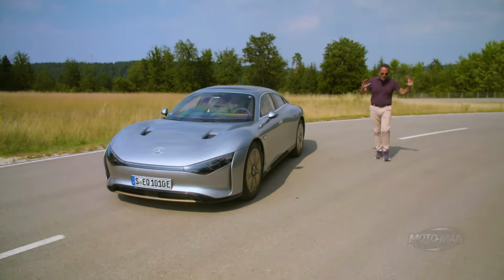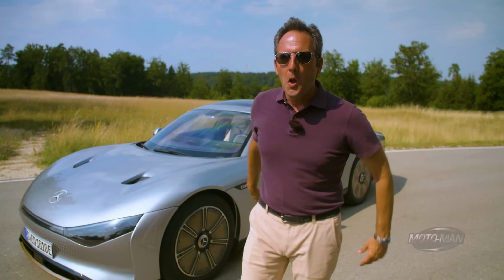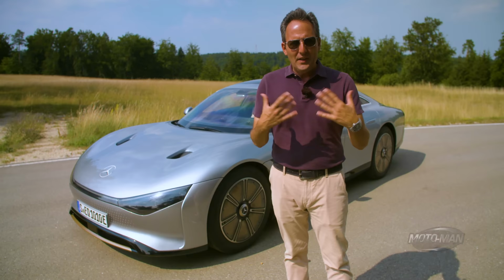Predicting the future, yes, a challenge, but there is one instance where you and I can do more than predict the future. We can drive it. It's called a test bed, where car manufacturers take technologies off the shelf and they do a lot of trial and even more error, and they come up with technologies that make it to future cars.